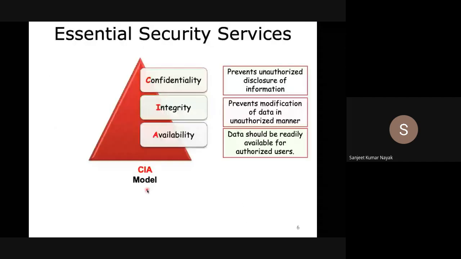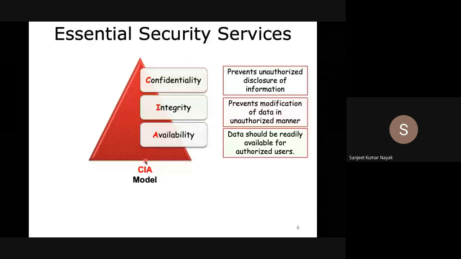And ultimately, whenever we are dealing with cloud storage, because the data is not in our control and somebody else is managing our data, it is natural that we should use some security services. The very famous security mechanism that is available is the essential security services, the CIA model. There are different models. This is the basic model. Apart from this, we have the onion model, the routing model, a lot of models are available. So this is basic.